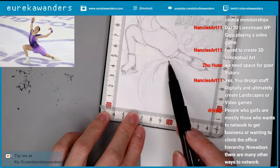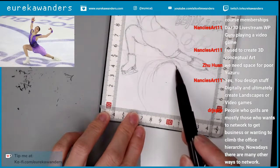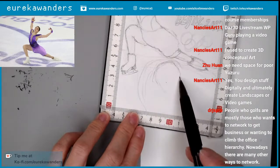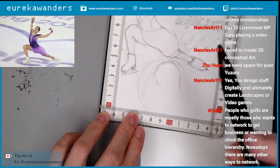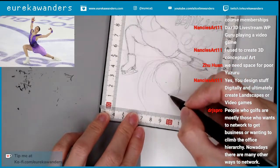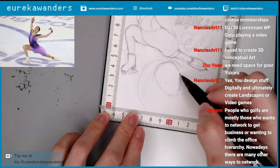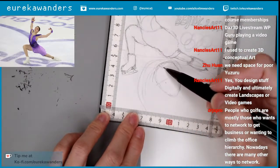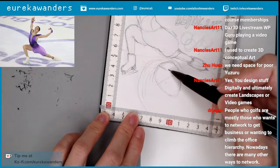Let me try to draw him a little bit smaller because otherwise I might not be able to fit his body in there and he will look really odd. I'm really bad at this. So you guys, this is a negative demonstration. I should go take a course on how to draw figures or something.